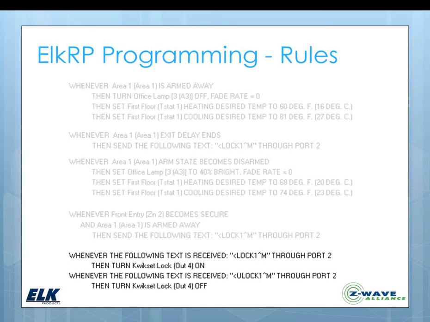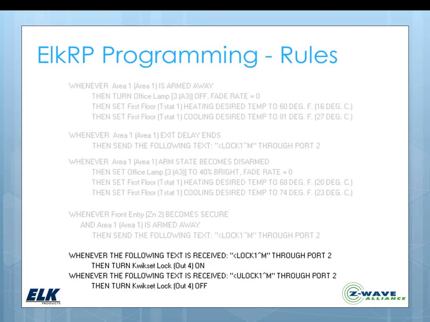Okay, in this example we're showing how you can use those text strings coming in to the M1 to provide, say, a status indicator. So what we've done here is we have output 4. Output 4 is an output on the M1 system that does not physically exist. So we're using that output as a phantom output, so to speak, here. And we're just saying, when we receive this string indicating that lock number 1 is locked, then we want to turn this output on. And if we receive the string indicating that lock number 1 has been unlocked, then we want to turn the output off. And that's going to give us just a visual indication.